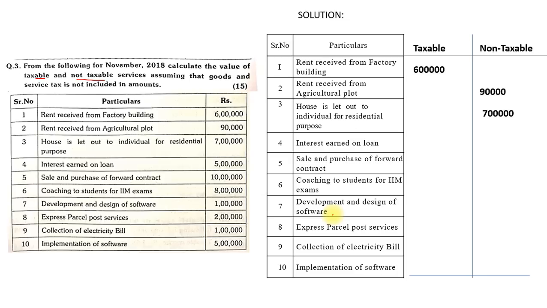Interest earned on loan. Banking service: always remember, only services like debit card and credit card, which they provide, attract GST. But whatever extra you are getting, on that there will never be any GST. So interest earned on loan will not fetch any GST. The loan was the service the bank was giving; if GST is applicable, it is on the loan service, but not on the interest. Interest and penalties don't attract any GST.